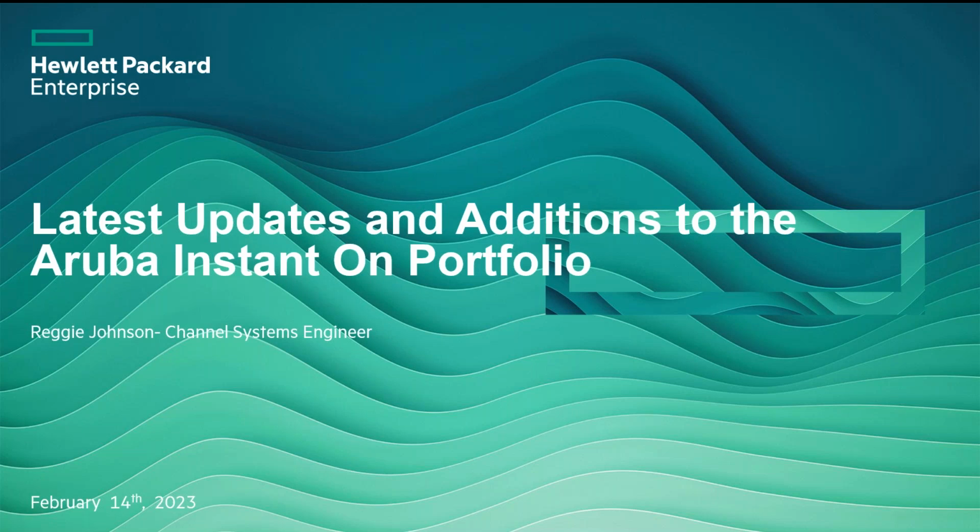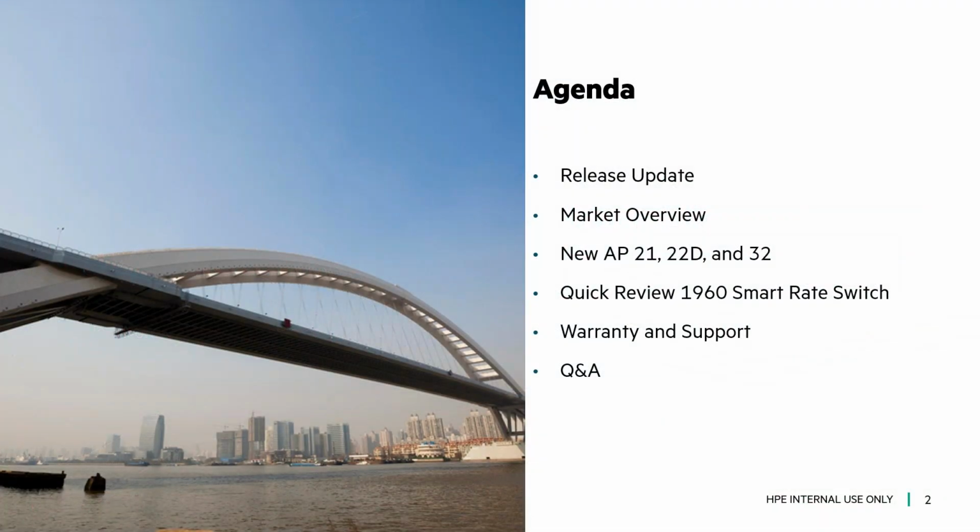So as Julie said, I want to give you guys an update on what's happening with Aruba, what's going on with the portfolio, some of our updates and latest additions. I'll start off by talking a little bit about the latest release update, which is 2.9, and some of the things that we've added there. You guys know we're always making enhancements to the product in order to have it be a better fit or a better solution for customers. I want to give you guys a quick market overview.